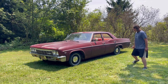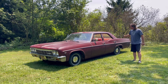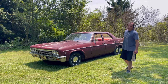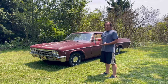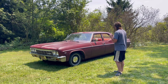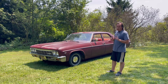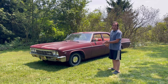And by dog leg, I mean this piece right here. For those who don't know what the dog leg is, all I'd have to do is shorten up that panel and the body lines line right up. Because what I learned with these cars is the coupe, the sedan, the wagon, all three variants of this car, be it the Biscayne, the Impala, the Caprice, the Bel Air, they all rode on the same identical frame and wheelbase, which is awesome. And most of the parts interchange with one another.